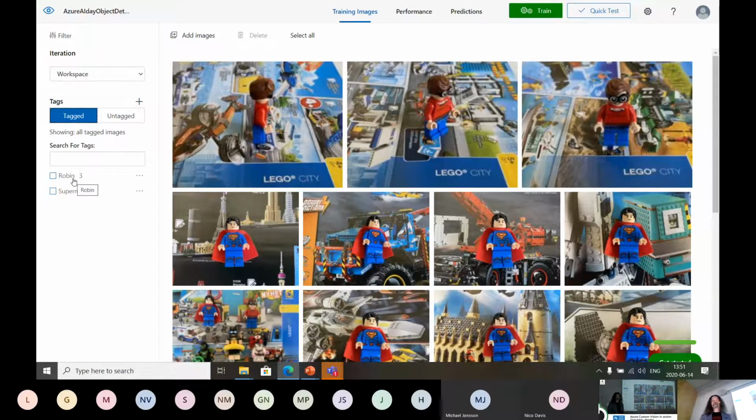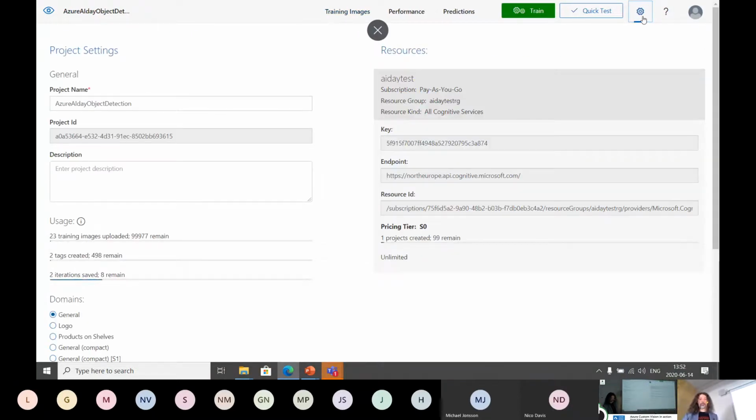And all this was done without any line of code, right? You're just using AI and you're training your model, and then you can use this model to do some prediction with it and such.